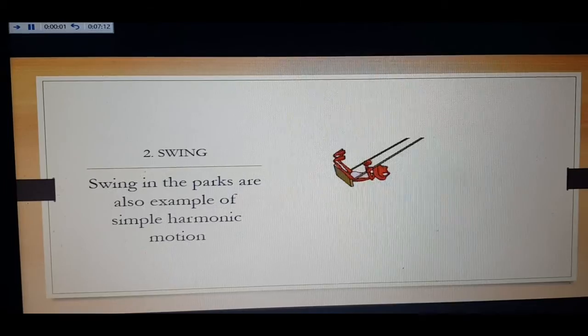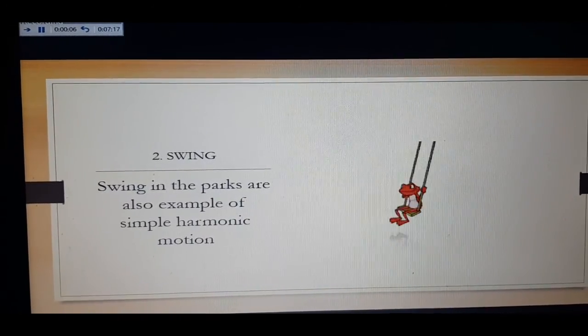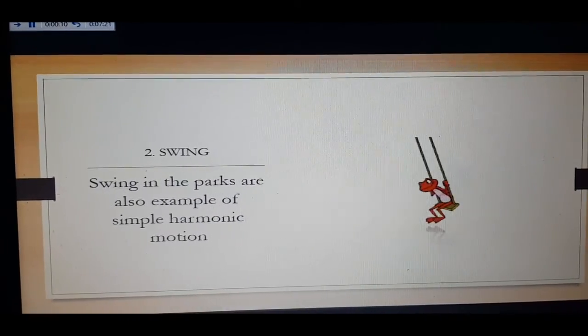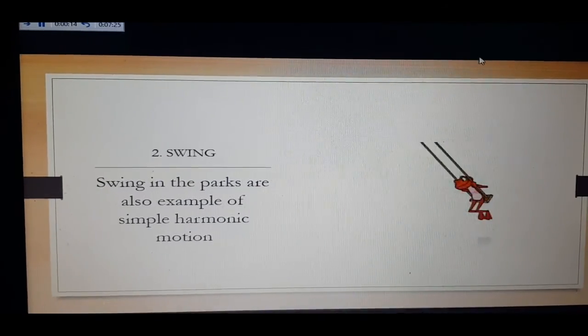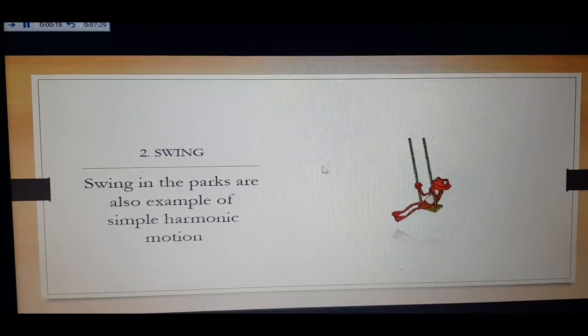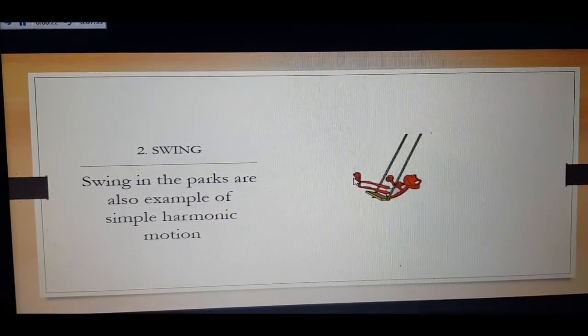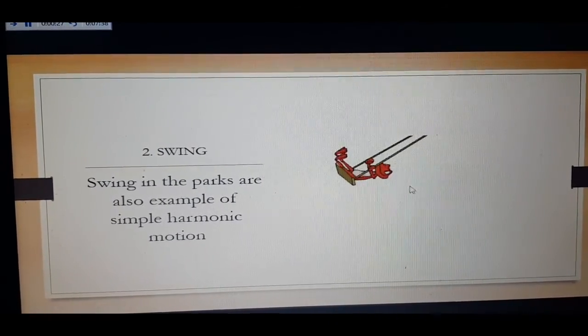Then we have swing. When we say swing, class, a swing is also an example. So as you can see, this is like a toy. It swings here and there, here and there.